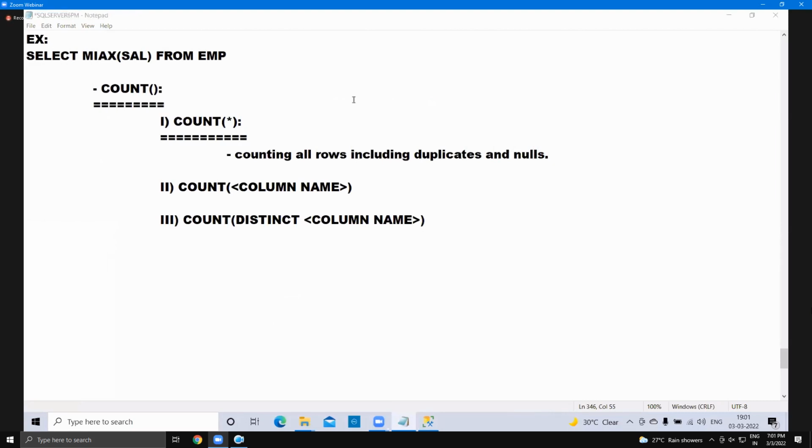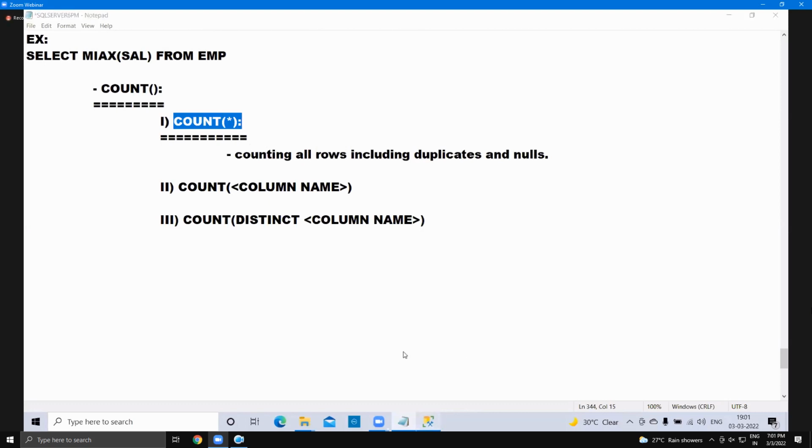In your table, how many duplicates are there, how many nulls are there, it does not matter; it is going to count each and every row. So a duplicate row is also counted, a null row is also counted by star. That is count of star.